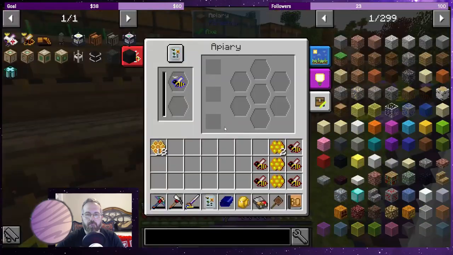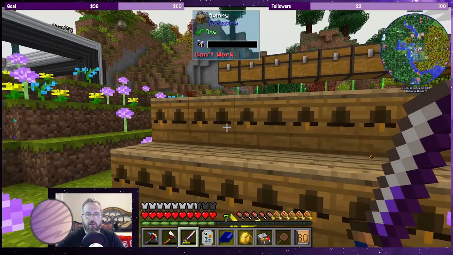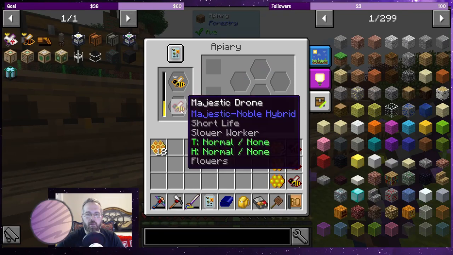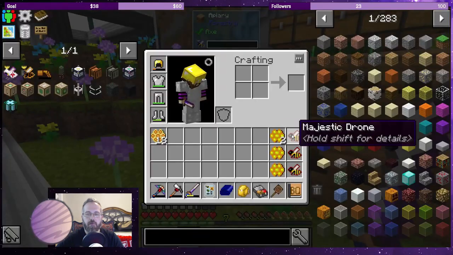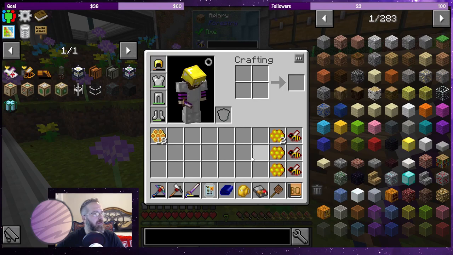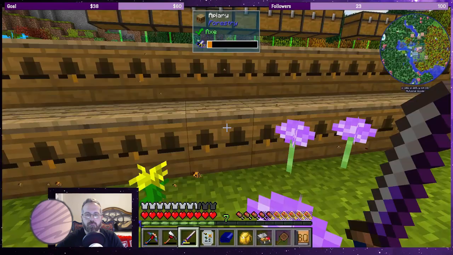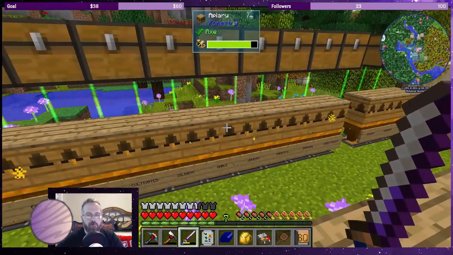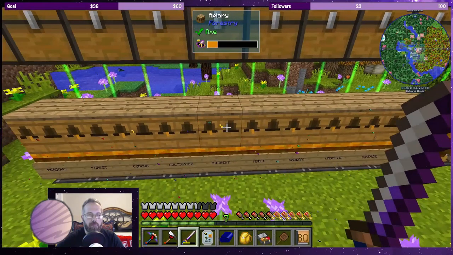Cultivated. There we go. Cultivated. And Cultivated. So Cultivated with a Noble. Oh, that one was a Noble. Okay. Then Nobles need Cultivated Bees, so the blue ones. And maybe we'll get lucky with these guys. So then the Cultivateds, they need Noble Bees, Noble Drones. And the Nobles need Cultivated Bees.